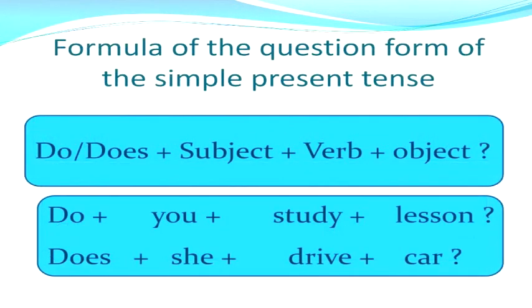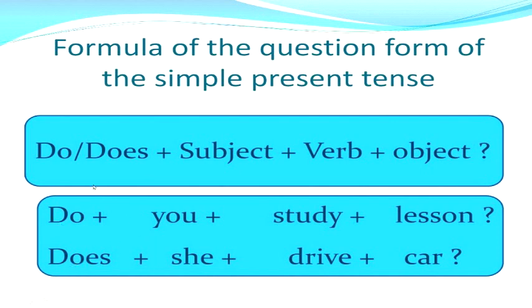Now let us come to the question form of sentences. It is very simple. The helping verbs are the same. We have to just use them before our subject. And finally, a question mark, because punctuations are very important in English. And again, with the subjects like I, you, we, they, do is used. With the subjects he, she, it or any name, does is used.